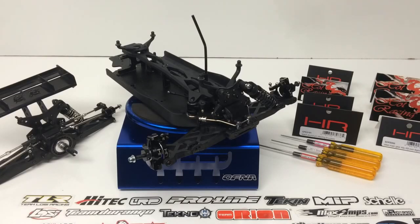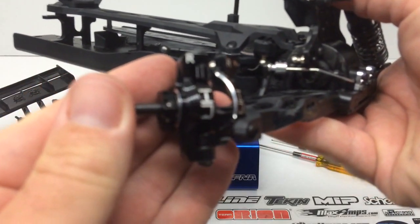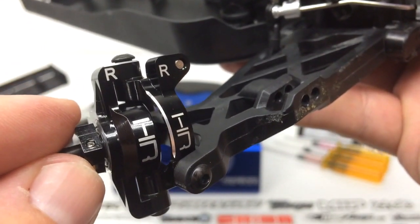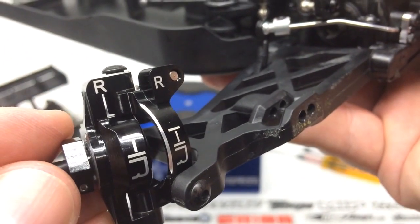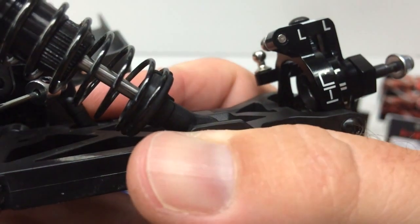The first parts I'm going to show you are some aluminum knuckles, hub carriers, and caster blocks. The parts are outstanding — I really admired the attention to detail, the laser etching, the chamfered edges, and all the extra touches Hot Racing put into their products. I picked up both the front caster blocks and front steering knuckles. It's great anodized aluminum in black, with the HR logo laser etched, and they even laser etched the side of the vehicle each part is intended for — a little R or L in the top corner — which definitely helps with correct orientation.